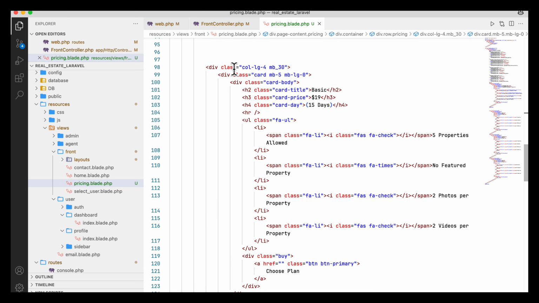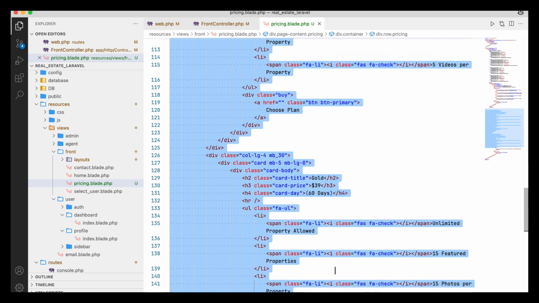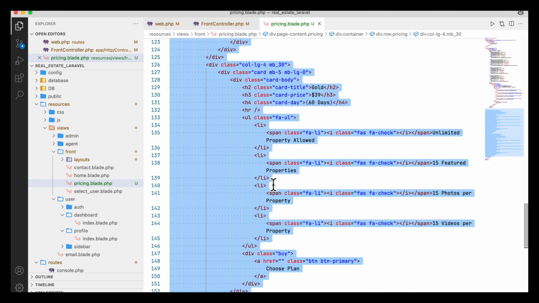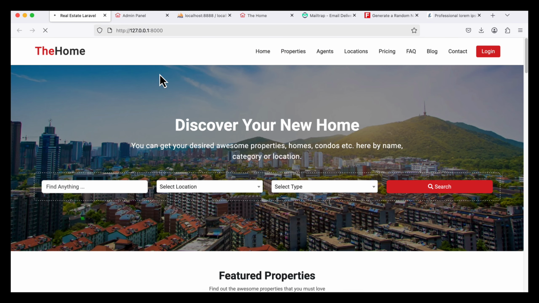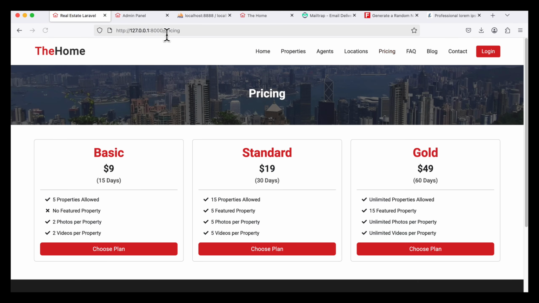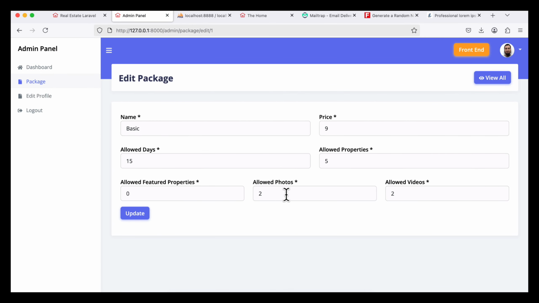I am now going to remove the other things that are given here as static items. So I remove this. Now let's check it, refresh. If I click on pricing, you see the pricing page coming without any problem, and the pricing has been changed to my given pricing. You see unlimited 15, I gave this to unlimited, and here is this, here is this. If you now go to edit, for example, there is no photo allowed, 0 and 0, update.